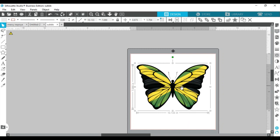This is the image that I will be using today for this project. Today we will be sublimating this image and also making a rhinestone design, so it's a sublimation and rhinestone design. I got this image off Creative Fabrica. I'm going to leave the link to this image if you are interested in it.